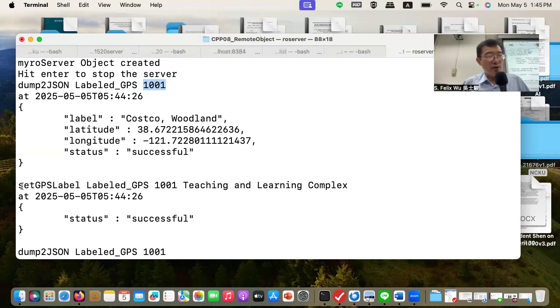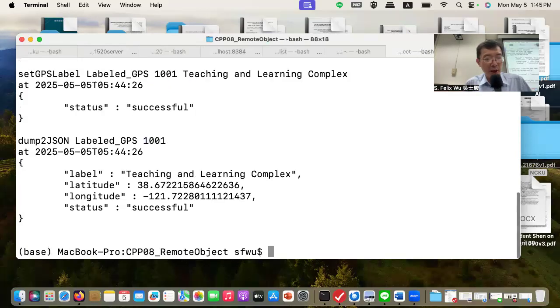And then I try to set the GPS label, making a remote procedure call on the object 1001, and I want to set the label to be teaching and learning complex, which is a different location. So this set GPS label allows me to change the label of the object, and then I dump it.